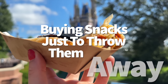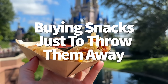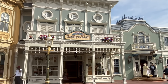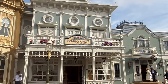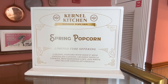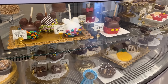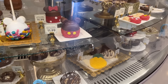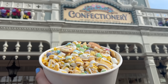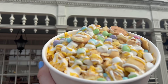First one: buying those snacks just to throw them away. Picture this — you're in the Main Street Confectionary over at Magic Kingdom. Everything looks good, from the Rice Krispies to the cookie pies to even the giant Mickey-shaped lollipops. So you buy a little treat for everyone in your group, just for fun. But after a few licks of the sucker and a few bites of the cookies, your group is already sweet-treated out, and now you're stuck having to throw away $35 plus in snacks, even though most of each snack is still pretty much intact. And then you do this over and over again, all trip long.